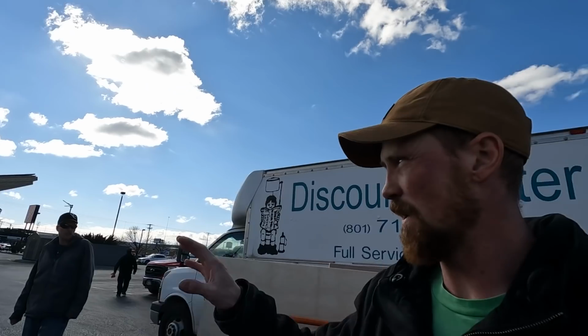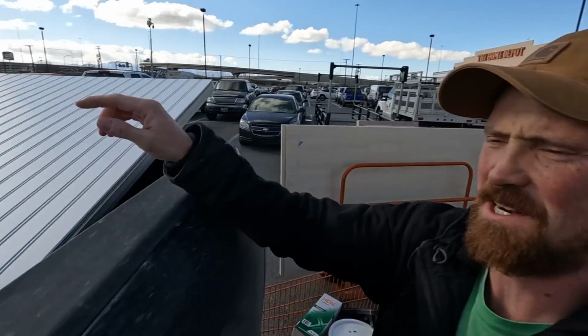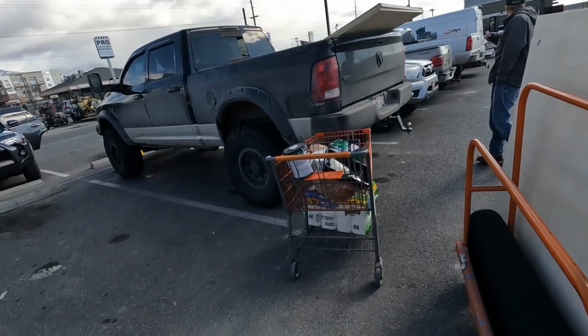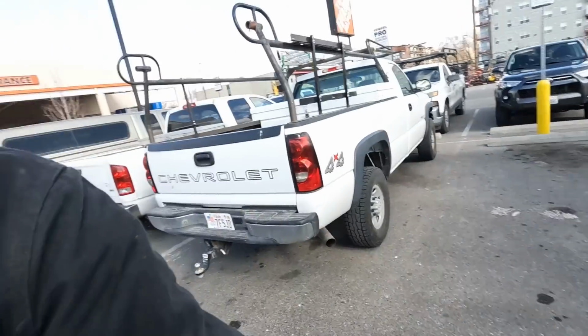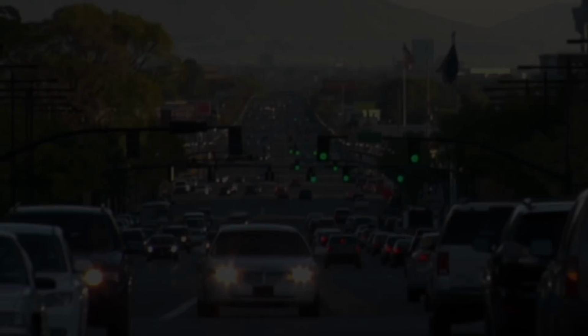All right, well, we got our pieces of plywood. We got some beadboard here that's going to be a backer where the hooks are going to be hung. We got a whole cart full of stuff right there too. And we even got our 2 butcher block countertops that are going to act as the bench seat or the bench top. So we'll load it all into the truck. It's absolutely freezing out here. We're going to head to the shop and start cutting it up.